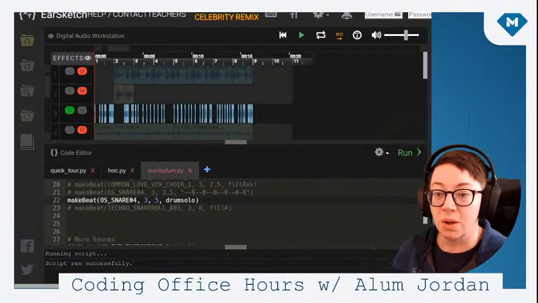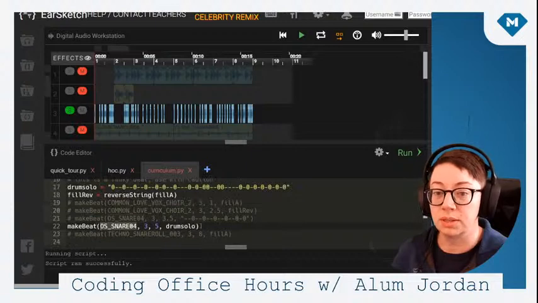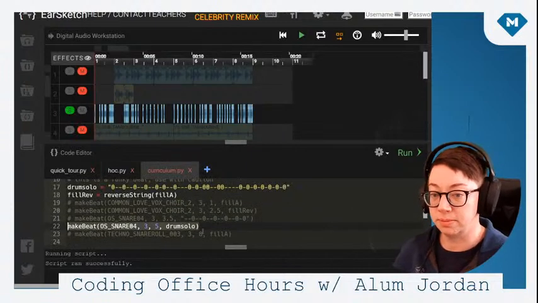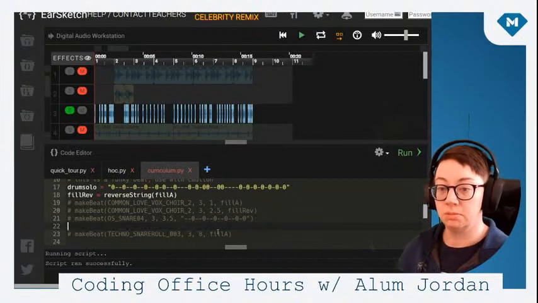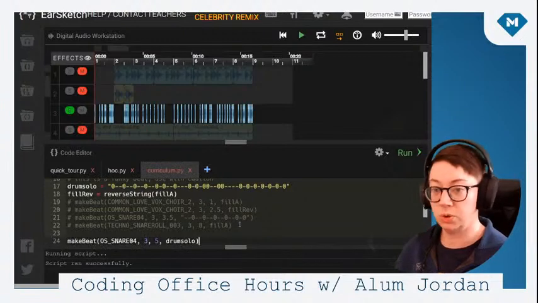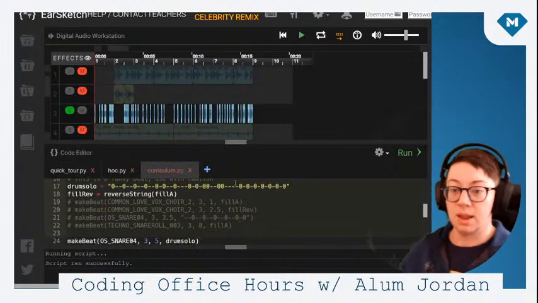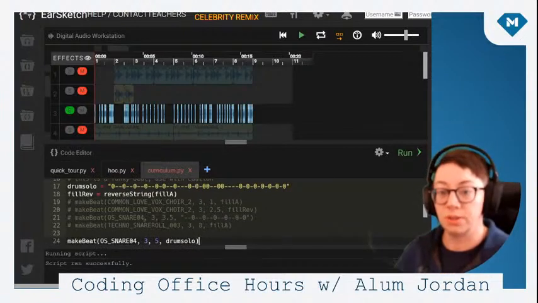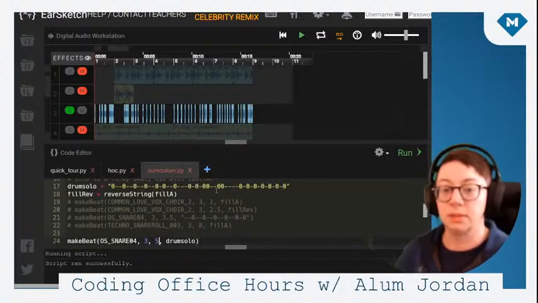So what we can do is we want to use this same function a few times. Let me move this and let me put it down here. So let's just assume we're gonna start out with that, and we want to keep it in track 3. And let's see. So how many measures long is the drum solo? Looks like from 5, 6, 7, 8.